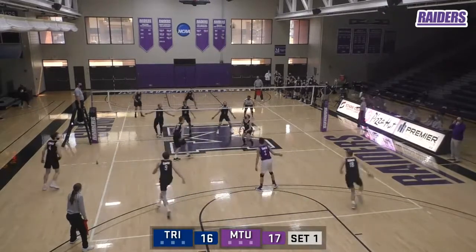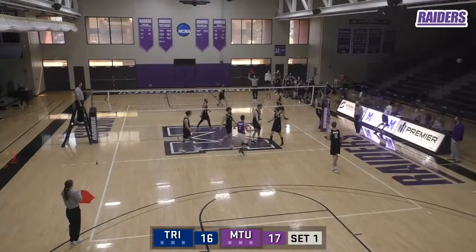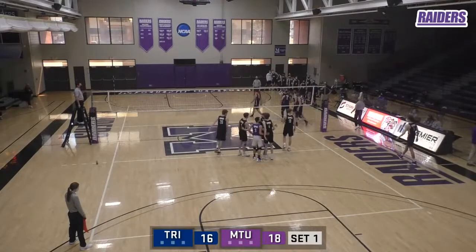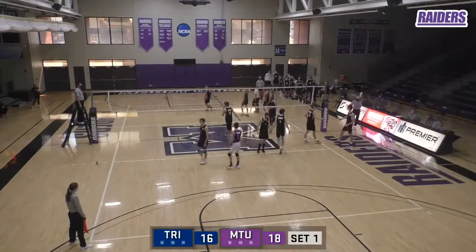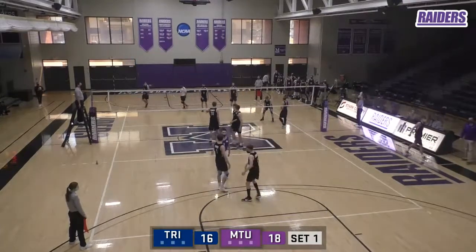Signs, another float serve. This one with a little more heat on it. Matonis with a swing. And off that touch, he's going to pick up the kill, as Haas just can't quite get there before it goes off the glass just in front of the scores table. But he booked it there. Just a little bit too slow to pick it up.